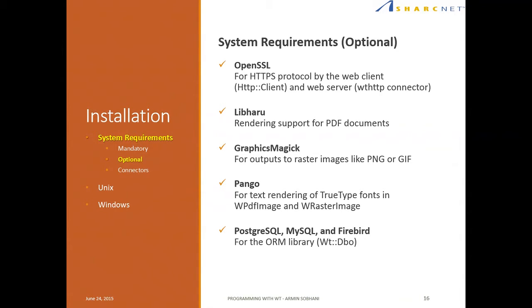Pango is for text rendering of TrueType fonts. So if you want better support for TrueType fonts, especially in your PDF documents, you can add this library too. And depending on which kind of database backend you want to use, you should have PostgreSQL or MySQL or Firebird in your setup.